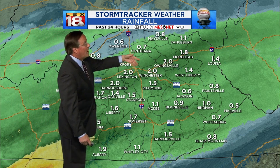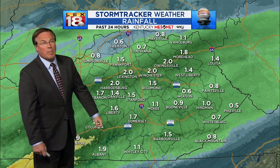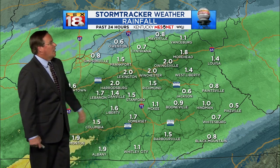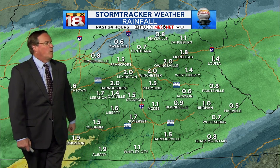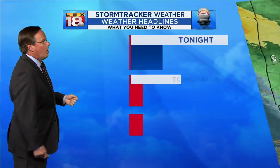We've seen a lot of water come down, and we're at the time of year where most everything that falls is able to run off because plants have gone dormant. Two inches of rain, which you're seeing here off the Kentucky Mesonet — that's a lot of water to put down. Ponding on the road is certainly an issue. You see those numbers taper off some as you head to the southeast and also as you head up to the north. Lexington so far at the Mesonet site is two inches of water — same in Winchester.